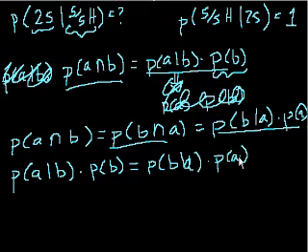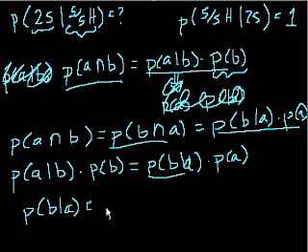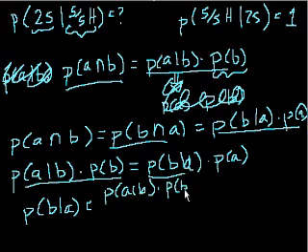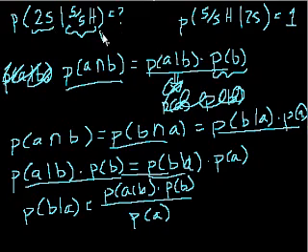And then let's just divide both sides by the probability of B, and we get this. The probability of A given B is equal to the probability of B given A times the probability of A, divided by the probability of B. And this is called Bayes' theorem or Bayes' law. And this is what we will now use to figure out the probability that we got the two-sided coin after seeing that we flipped 5 heads in a row. See you in the next video.